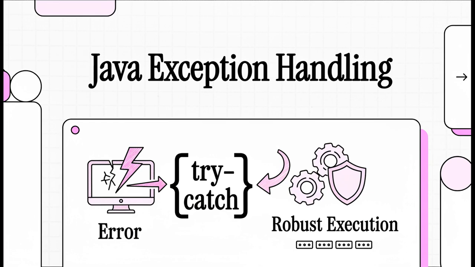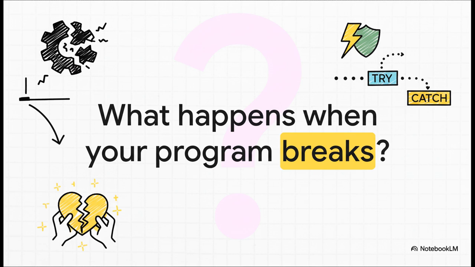This isn't just about squashing bugs, it's about learning a core skill that really separates the pros from the rest. I mean, really think about that for a second. That moment when everything just stops. You get a freeze, maybe a huge wall of text that makes no sense. It's such a sudden, jarring end to your program. And that feeling, that's exactly what we're going to learn how to prevent today.